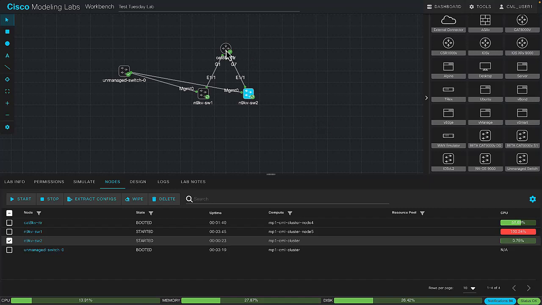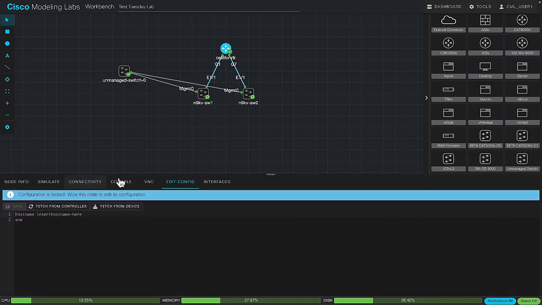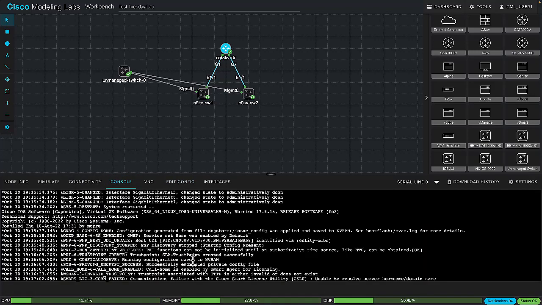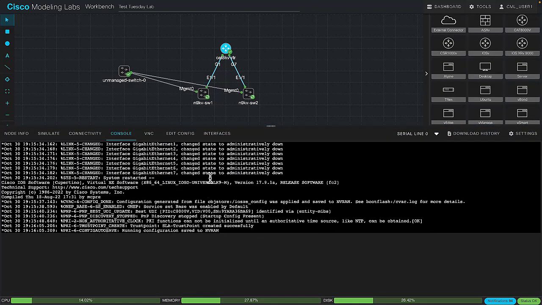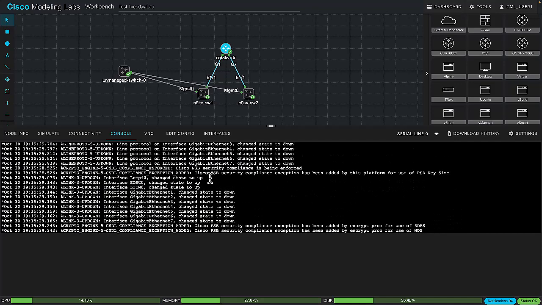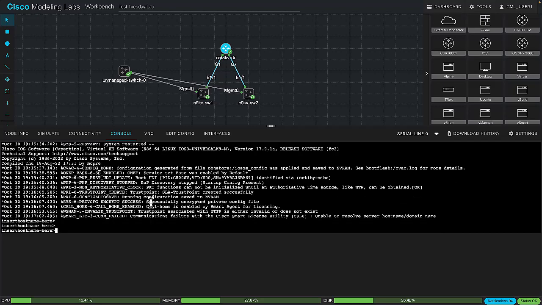So since our Cat AKV is running now, let's go ahead and click on it. Go to simulate. Click on console and then do open console. So we can see it looks a lot like any switch would look. It's started up some interfaces. It's done all the kind of boot up process. It's having problems talking to smart software license utilities. So we're just going to click here, hit enter a couple times, and we should get a prompt.